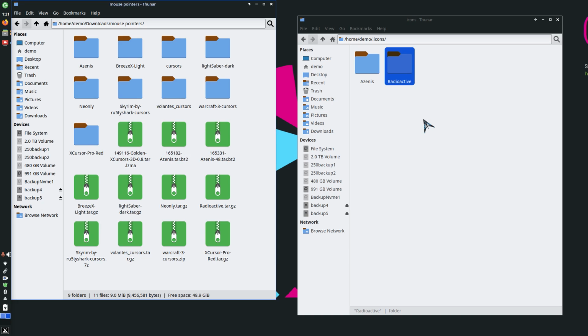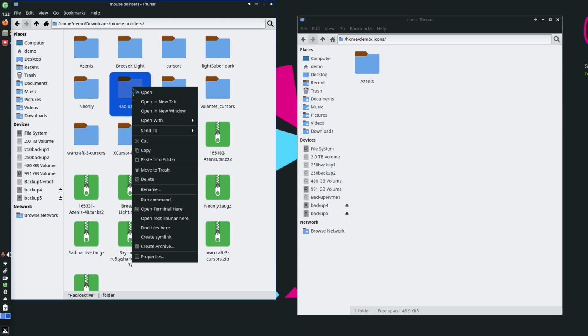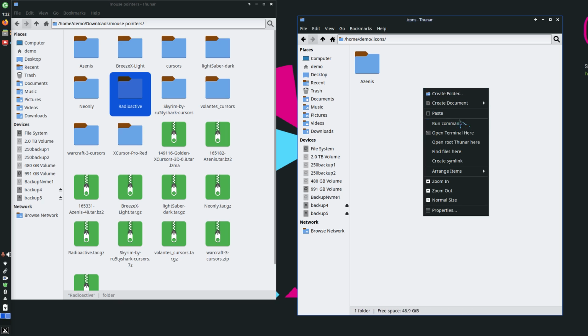But since I showed the example of extracting this one into a folder, I'm just going to drag and drop it. Now you notice that it actually moved it from here to there, because if I'm dragging files with two windows from my local folders into local folders, it's a transfer. So let me put it back. If your intent was to copy this over to here, my suggestion to you, just for your local folders, is to use the copy process and then go paste.